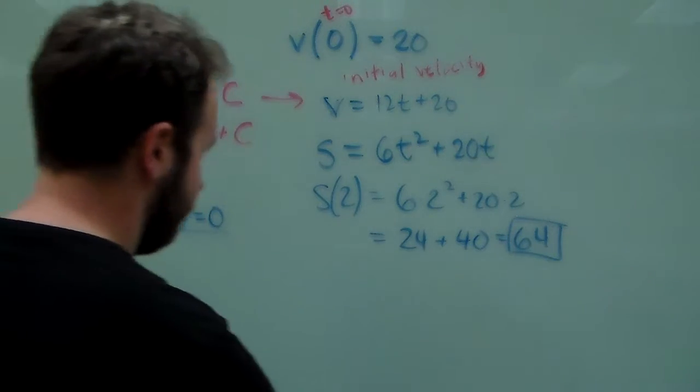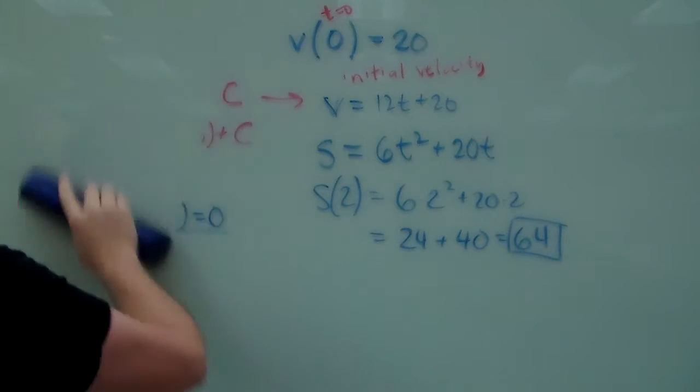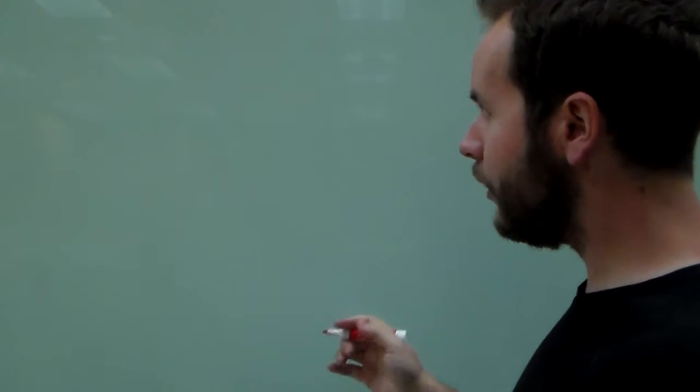Now, the next question talks about John trying to make sure he stops the UT math department from forcing all students to take calculus. I agree with that cause. So what we're going to do is use a little bit different formula than we're used to. Rather than start with the acceleration and work backwards to find the velocity and the position, we're going to use a formula that doesn't use time.